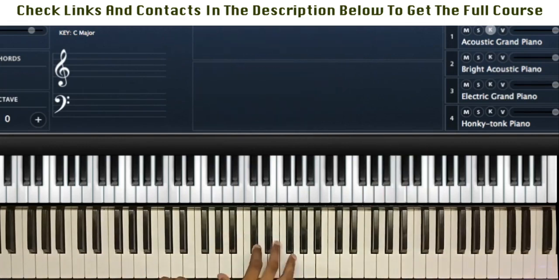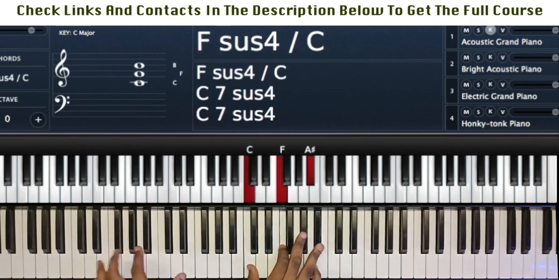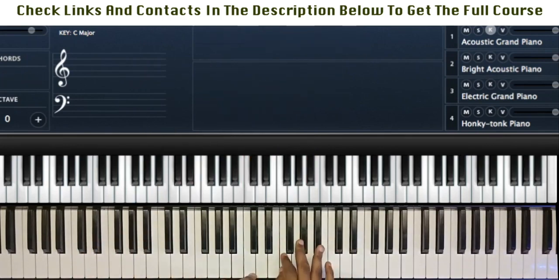So anyway, that's your quarter chord. That's just how we form a quarter chord. So where do we use these quarter chords? Let's start with this one. The C quarter chord. Okay? So where do we use this? Let me show you something.